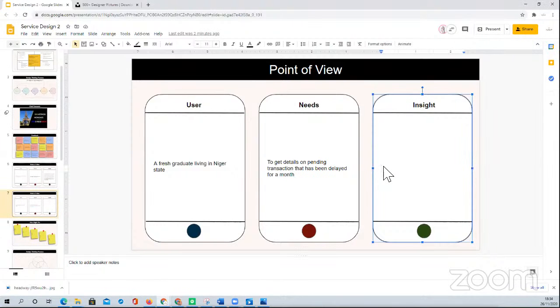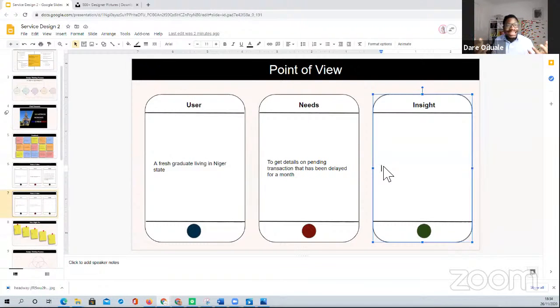Insights. Yeah, so you just have some of those understandings about the different users you want to go out there to speak with. But it's after you've spoken to those users that you come back and are able to get more details. That's when you can tell us your personas. You don't just create some personas out of the blue.